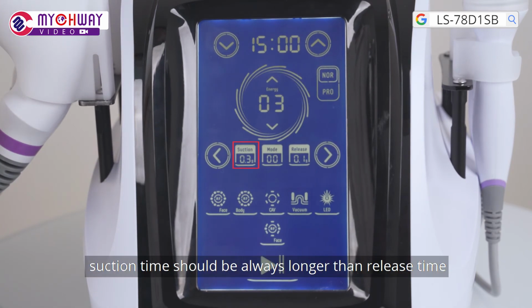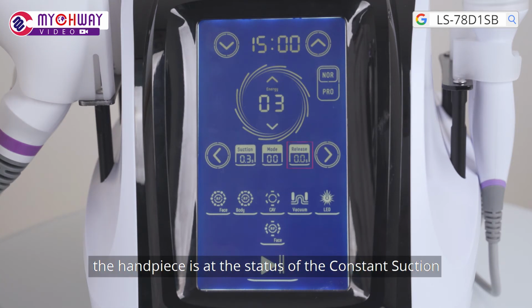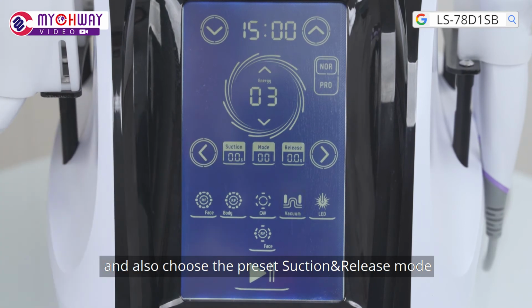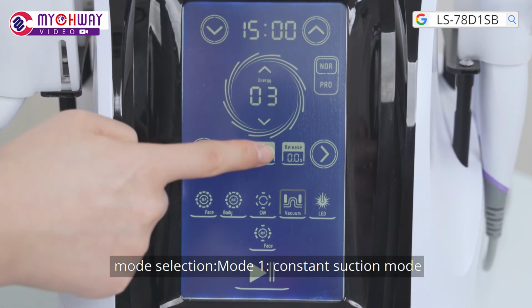Please note, suction time should be always longer than release time during treatment. When release time is 0, the handpiece is at the status of the constant suction. You can set suction time and release time manually and also choose the preset suction and release mode. Mode 1 is recommended.